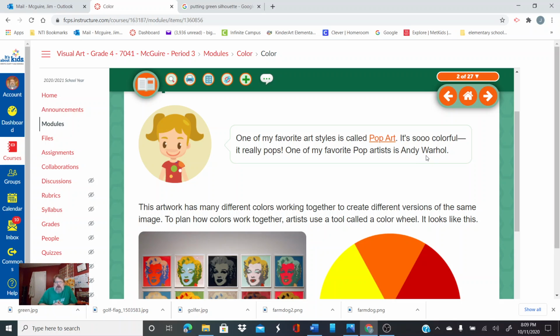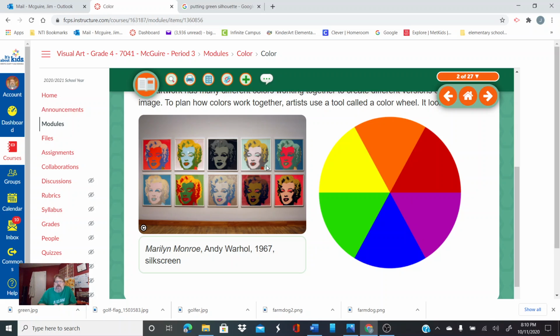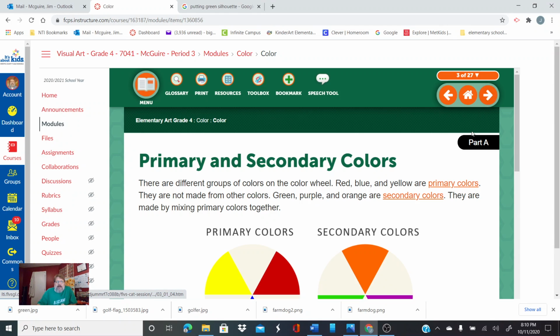I bring this up because I've got several students who are investing too much time, in my opinion, in the projects that don't really matter as much. And maybe you're getting bored and frustrated before you get to the ones that are going to be graded. So my suggestion is, if you aren't having fun, and this is the measure I would use, if you're not having fun doing a project, don't invest much time in it. Spend time on the ones you're enjoying and having fun with. This module's got some cool stuff in it.